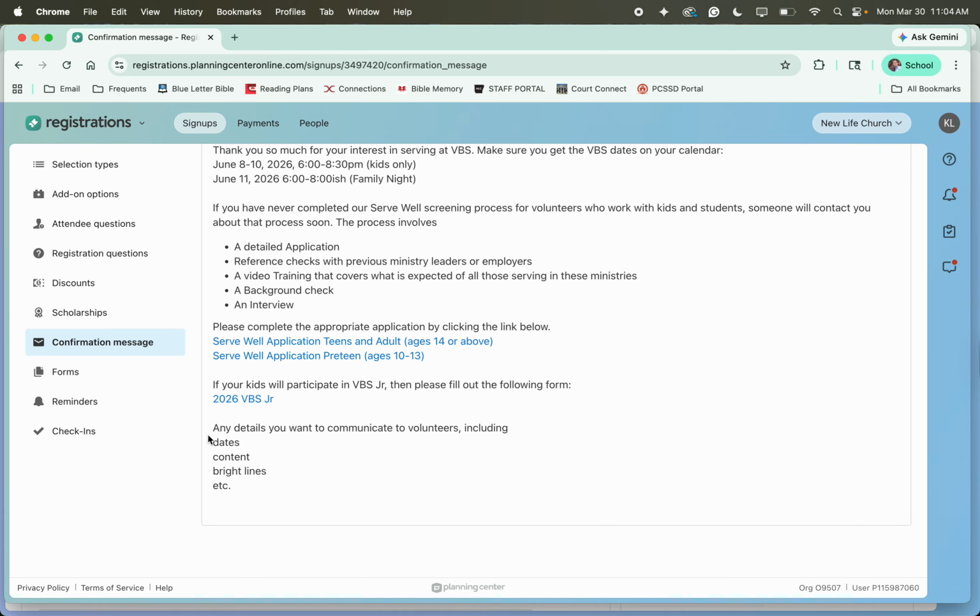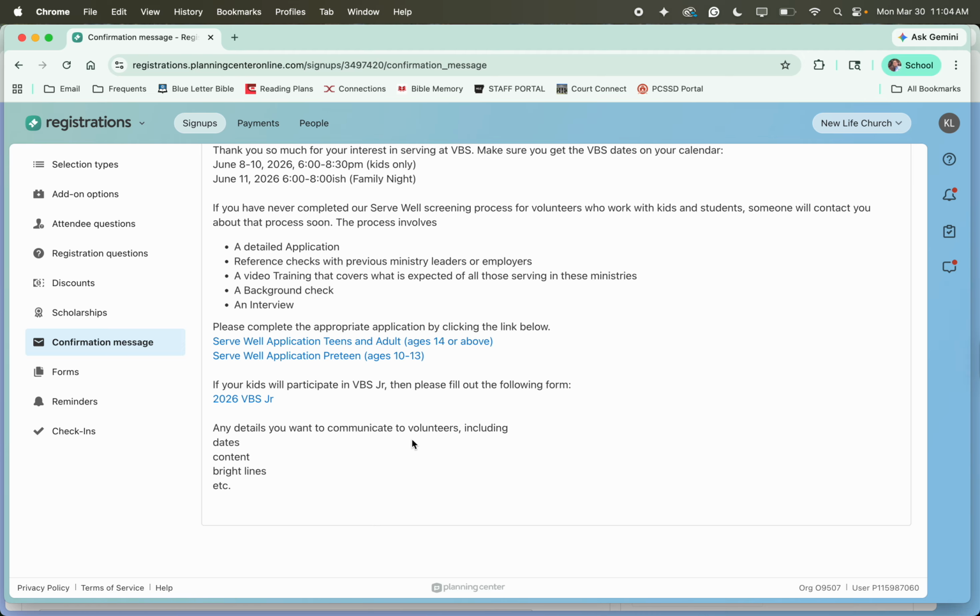And then there's just this section down here that says any details you want to communicate to volunteers, including. I'm actually going to delete this and just say more details will come as they become available, because that means I don't have to figure everything out right now.